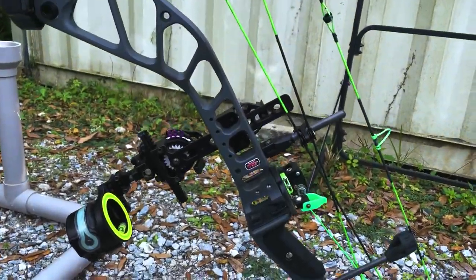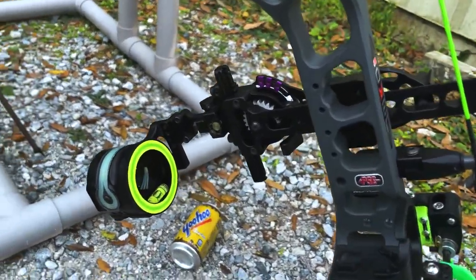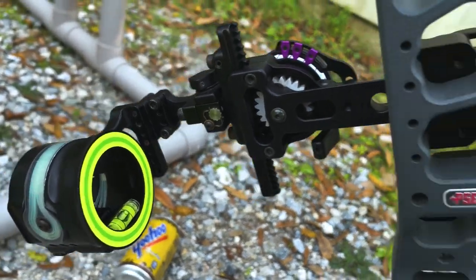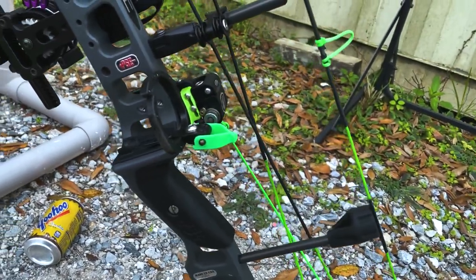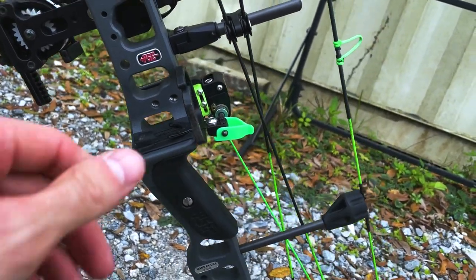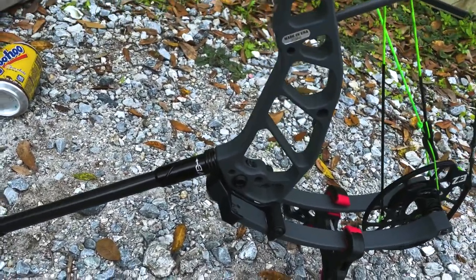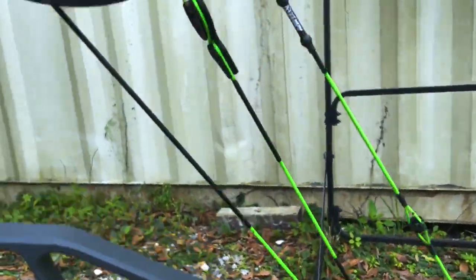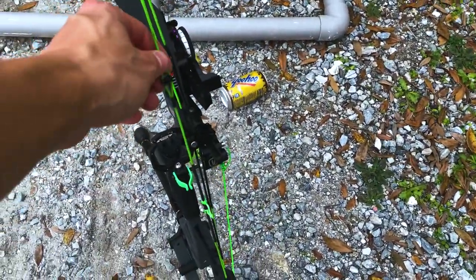Let's talk about the bow and give you guys a quick overview of my setup. I'm running the PSE Omen at 70 pounds, 29-inch draw on the E2 cam. I'm running the Spot Hogg Triple Stack — this sight is amazing, I love it. Then the AE Knockon Elevate rest — I've tried QADs, I just like this setup better. A Shrewd bar with two ounces on the front and a little doinker. These are A3 strings, the Bloodline fiber, which is really awesome for Florida because it's so humid down here — there's no wax.